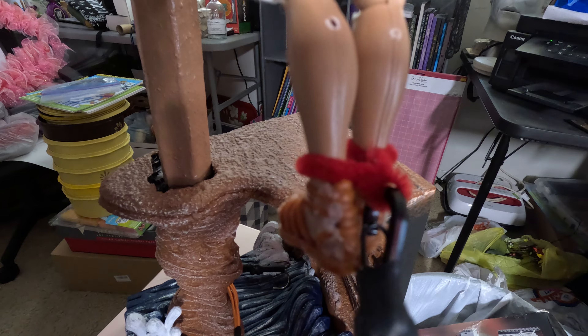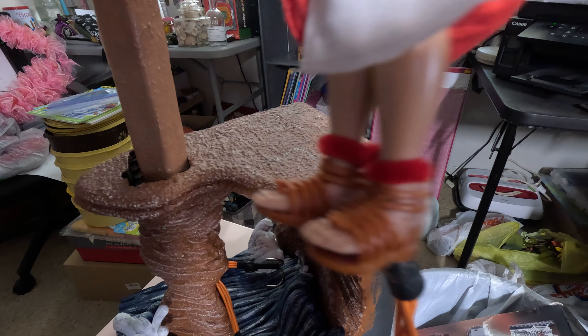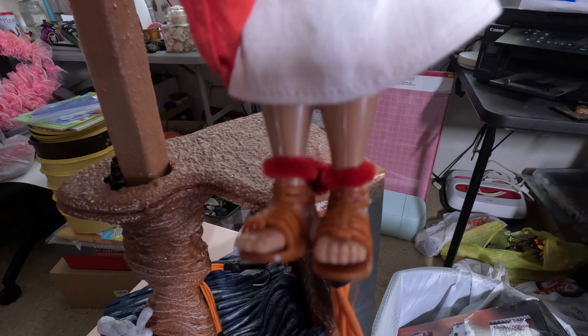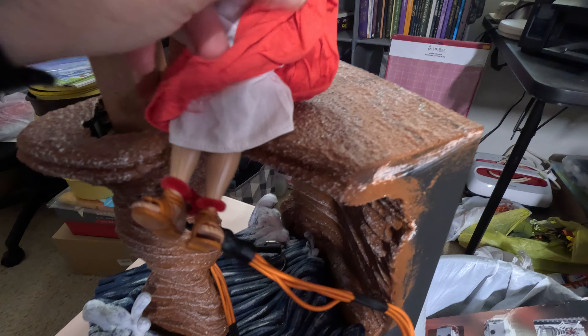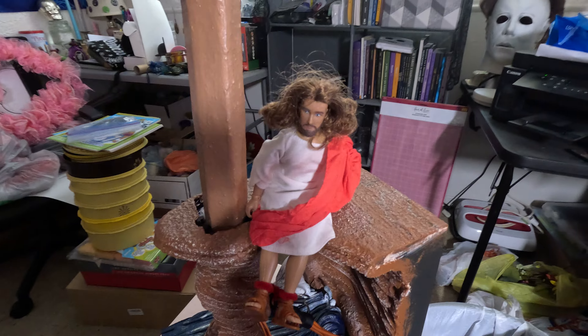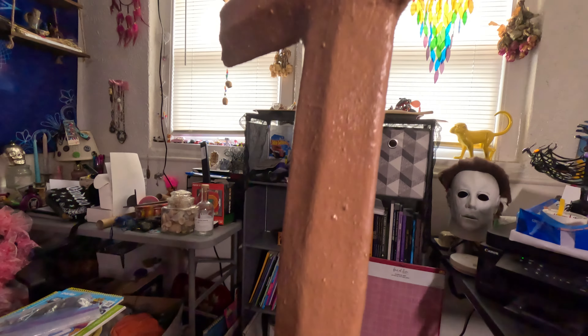The bungee cord attached to his feet — I just used a red pipe cleaner. It kind of turned out alright. I wasn't sure what to do with it, but it looks alright. It looks like there's a squishy foam pad around his ankles, and I can give him a seat there across. I'm just not caring for the color all too much. My biggest dilemma is how to combine them together.